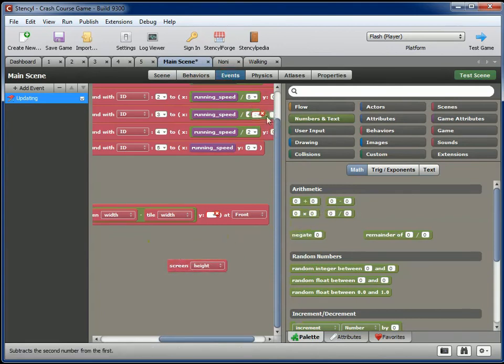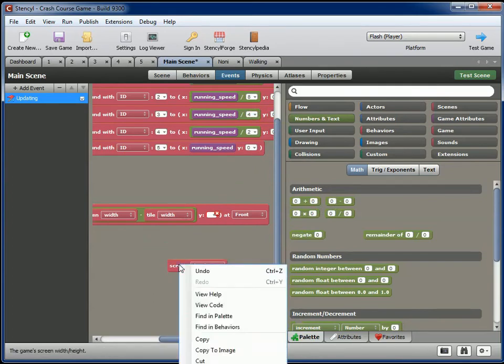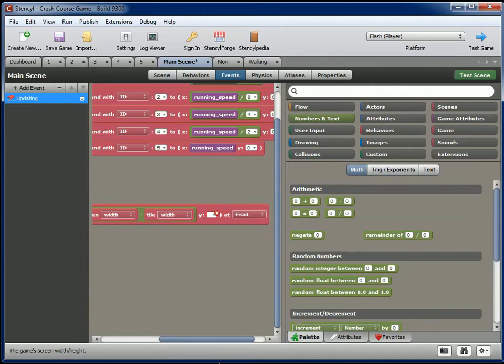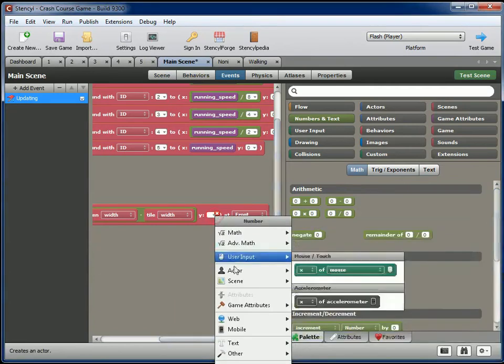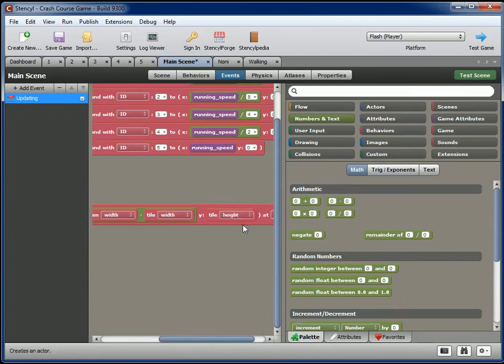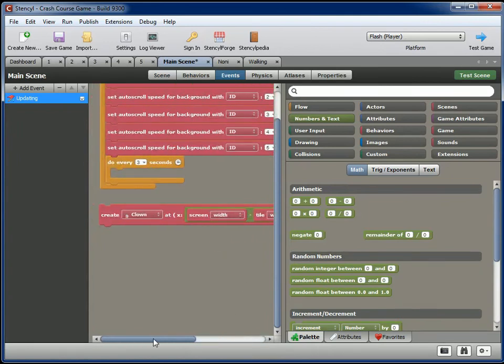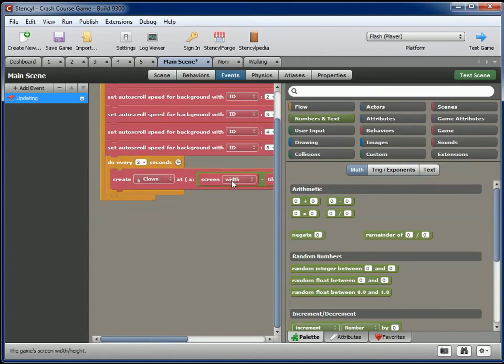Or just move this one too. Screen tile height. That should put us towards the top. So every 3 seconds we'll create a clown.